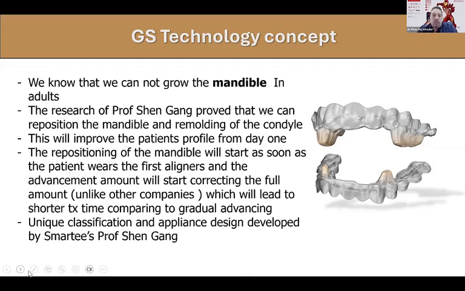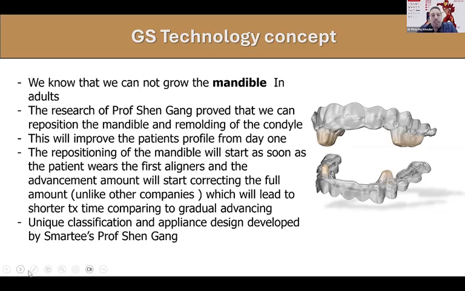But in Smartee, we try to advance the mandible in one step. Of course, there are limitations, so we have to check the patients. Sometimes if it's more than 9 or 10 millimeters, we have to take it in 2 steps, but usually we can go for one step and everything will be okay.